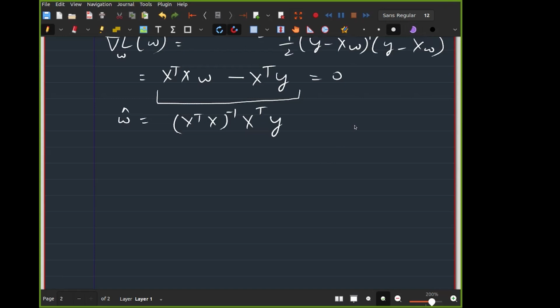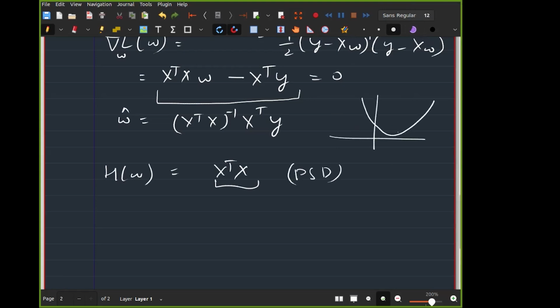And of course, it is possible for you to do gradient descent and find W iteratively. That's also possible. And if you take the double derivative, then the Hessian of W will be just X transpose X. And it's not that difficult to prove that this is positive semi-definite. So basically what it's saying is that your loss function looks something like this, which is also not that surprising. Okay. So that's one part.